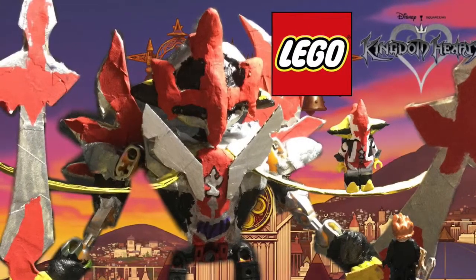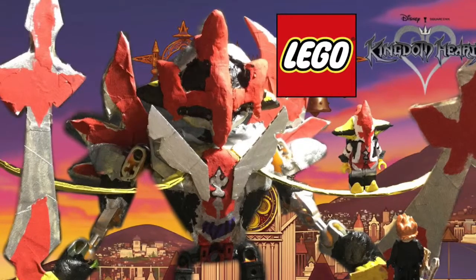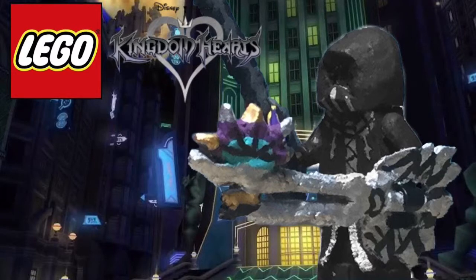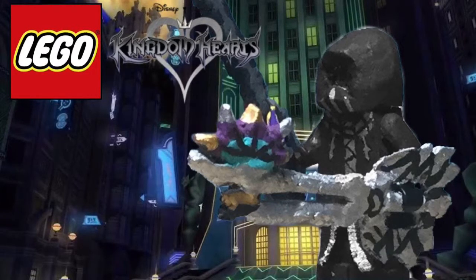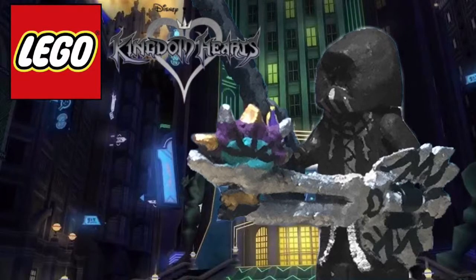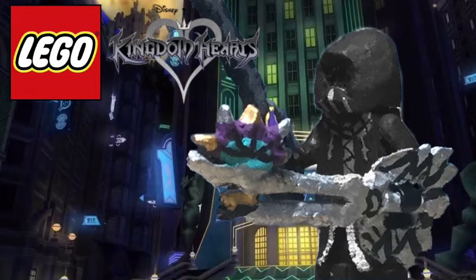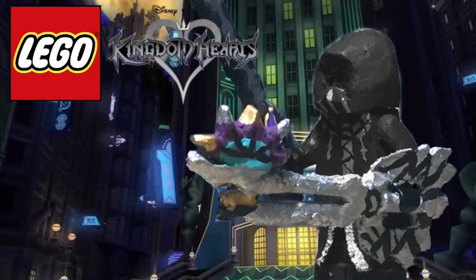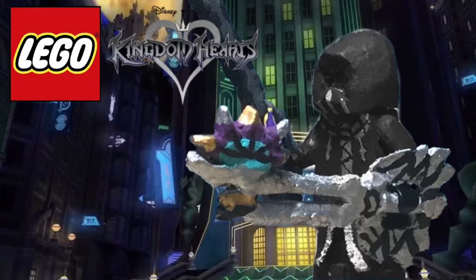So I'm hoping to gain more motivation to maybe do the Union leaders such as Ephemer, Skuld, Brain, Strelitzia, and other characters, especially now that Kingdom Hearts has closed the book on the Seeker of Darkness saga, and is now going to open up to a brand new chapter in the series. So I can't wait to see where it's going to go, and I really can't wait to regain that motivation to bring more Kingdom Hearts characters to this series.